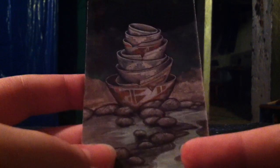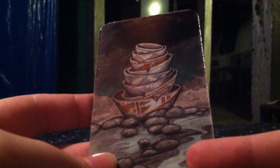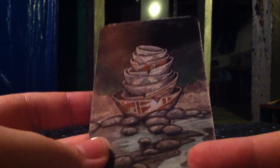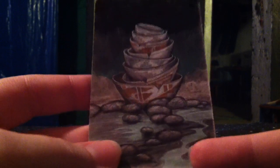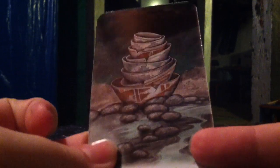So I've actually seen people completely trim these cards, like they even cut off the name and keyword, and they just kept the pictures, which would be fine if you are able to interpret images just as images, like you don't need any words to go with them. But me, I do.